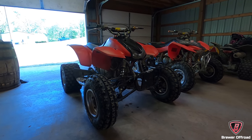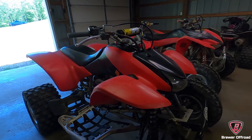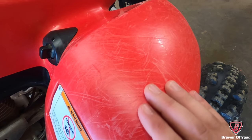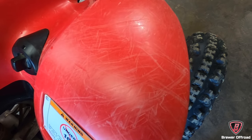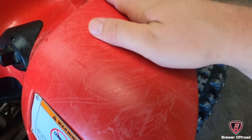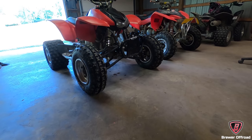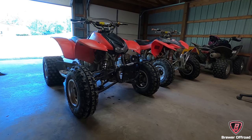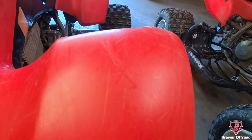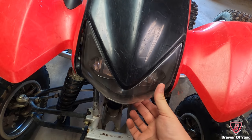The first thing that everybody's looking for is cosmetics — how does the four-wheeler look all around. Cosmetics are great because you want your stuff to look good, but these are some serious scratches. If I back away and get a picture from a distance, you don't see those — it looks clean, looks perfect. Then you get up close and there's a bunch of scratches. And my headlight's about to fall out.